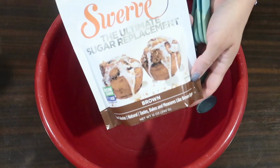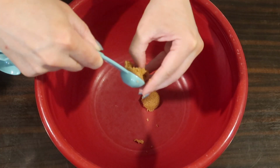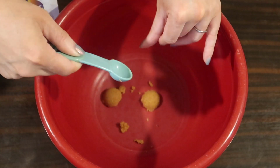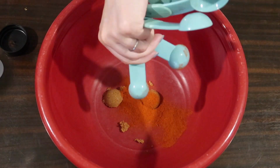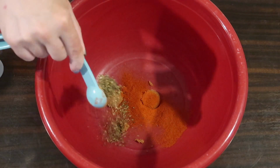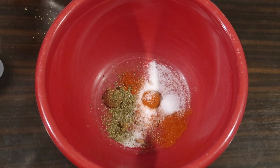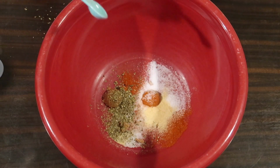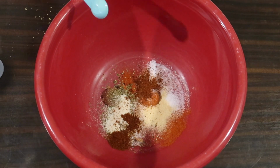So, to start with, in a large bowl, we're going to make our Cajun rub slash seasoning marinade. For that, we're adding 2 teaspoons of this brown swerve, brown sugar substitute, along with 1.5 teaspoons of regular paprika, 1 teaspoon of dried oregano, 1 teaspoon of sea salt, 1/2 teaspoon garlic powder, 1/2 teaspoon onion powder, 1/2 teaspoon chili powder, just chili con carne.